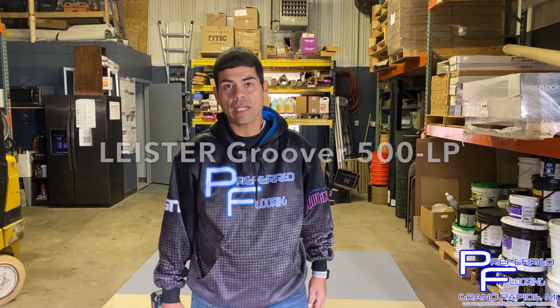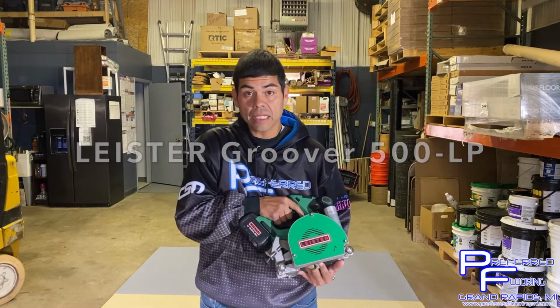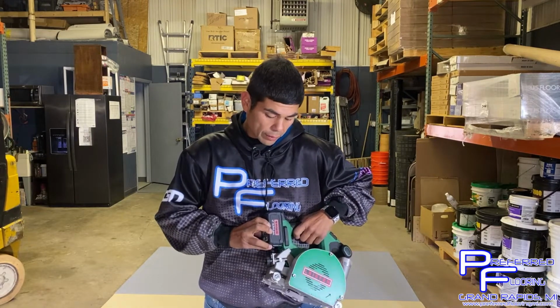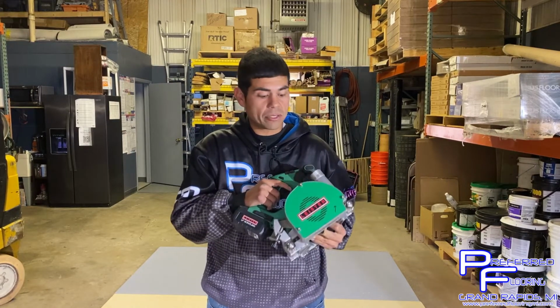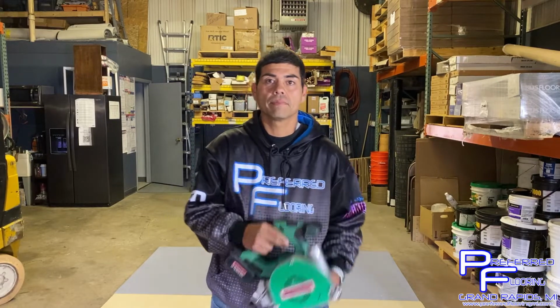We're bringing you guys a new tool from LEISTER. It is the 500 LP, battery operated. It's an 18 volt, 5 milliamp battery. We think this is gonna be very helpful for you guys in the field when power is limited or you gotta run a bunch of cords. So why don't you join us for a little bit? We'll take a look at it. We're gonna show you some parts and pieces to it, and then we're gonna give you guys a little sample of what it can do.